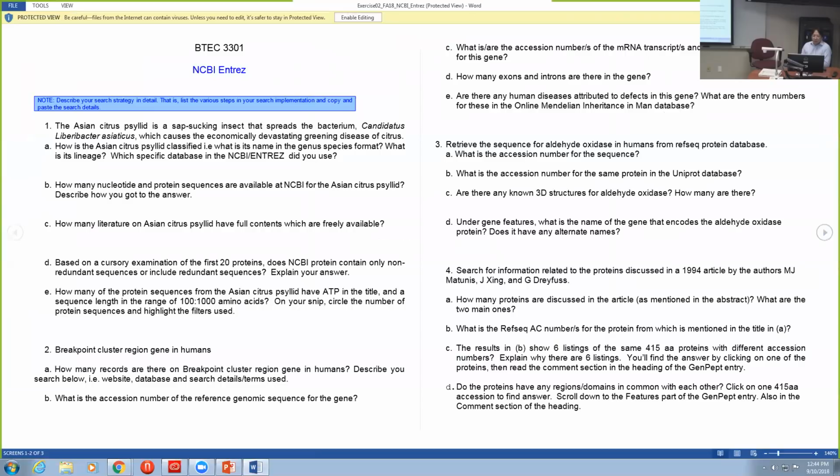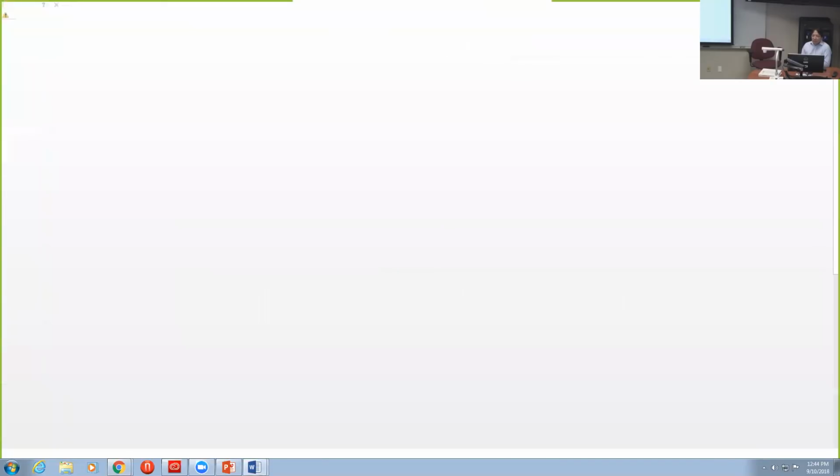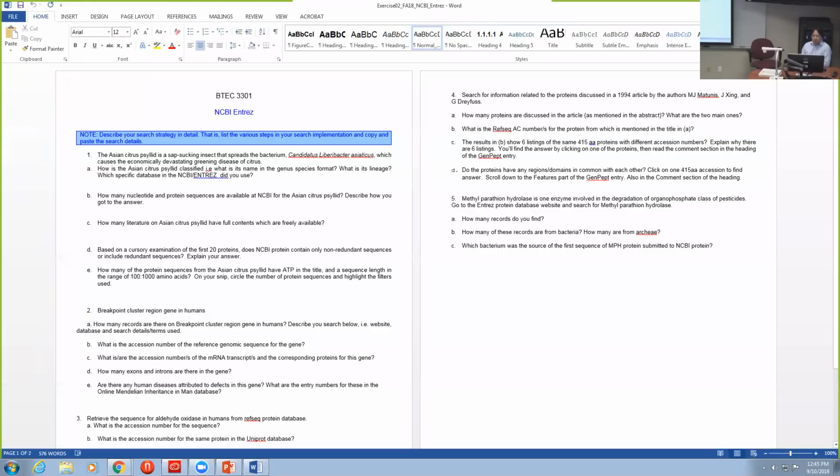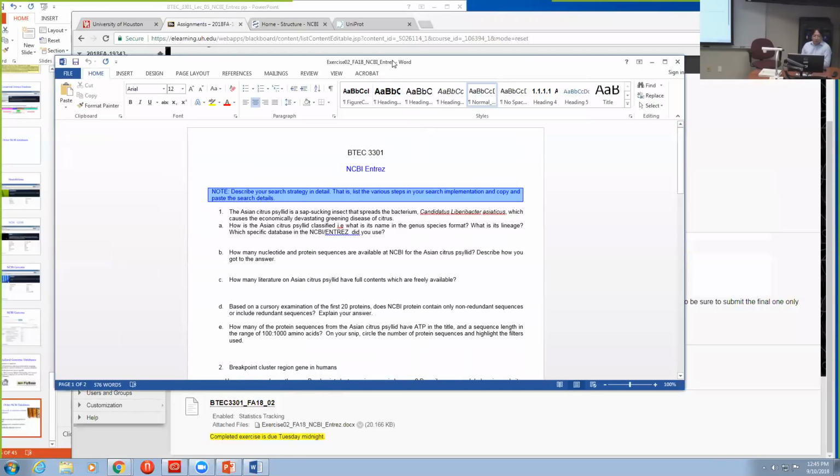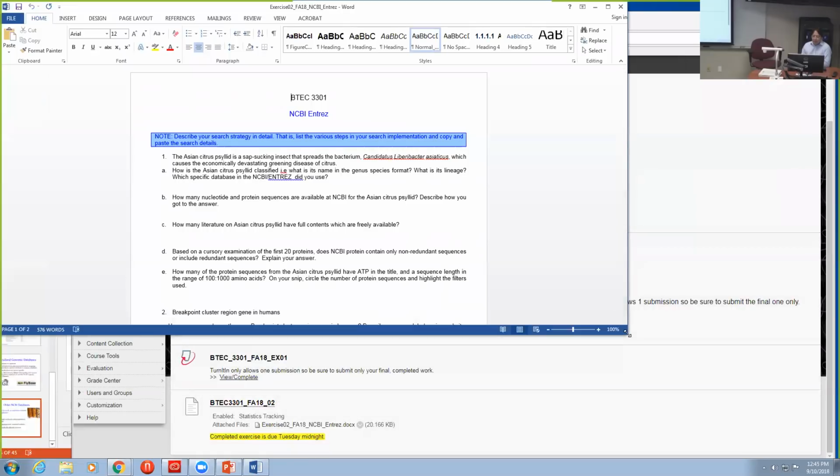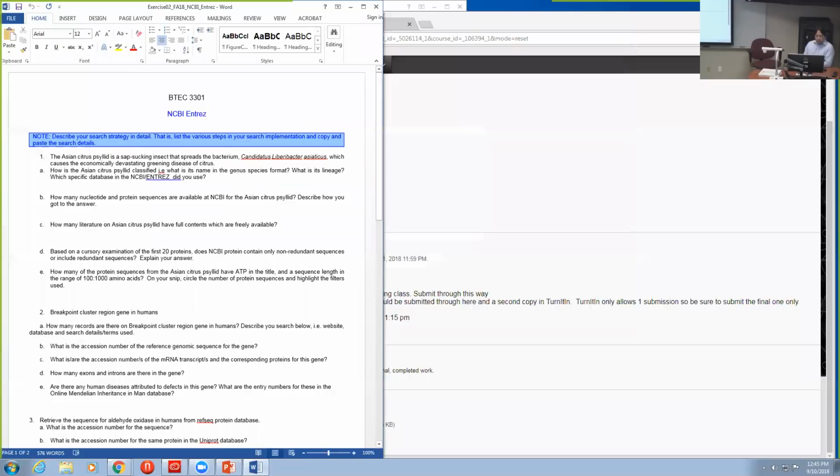Okay, this one I didn't cover in today's lecture. But you know how to find databases, right? The NCBI databases. Yes. Last pictures for this section.